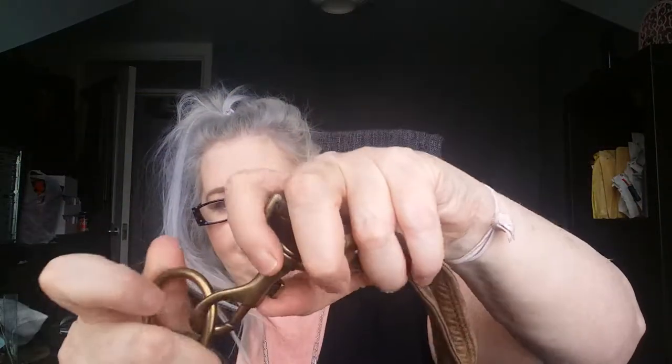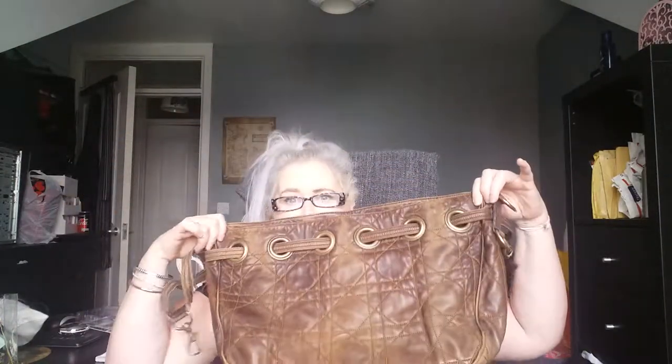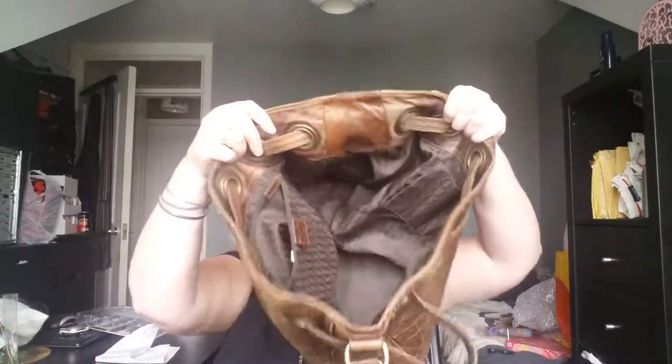There are also pockets inside the bag. But I'm just going to show you how much room there is — it is massive. This little handle comes over the shoulder but you can detach it, and if I stretch the bag out, look how wide it is — it's absolutely huge. You could probably fit two human heads in here! If you're a busy mum you could put all your children's nappies and change of clothes in here, or a change of clothes for work, or use it as a travel bag.